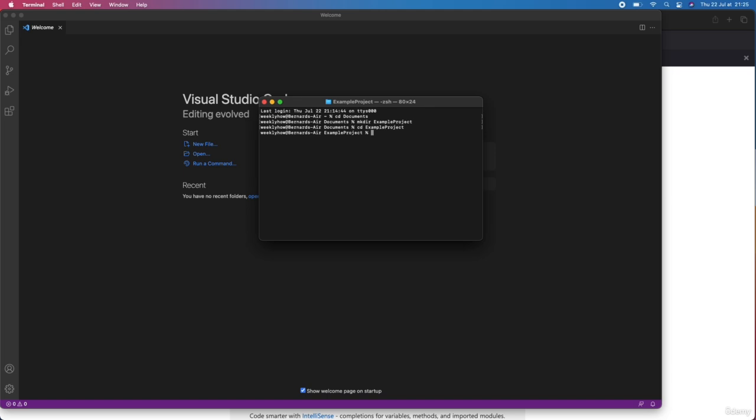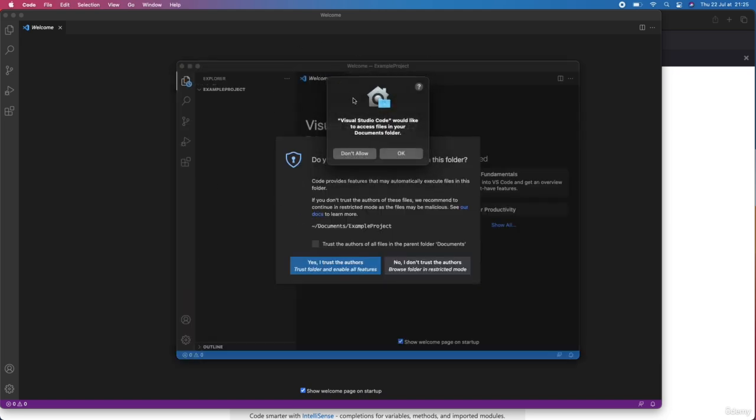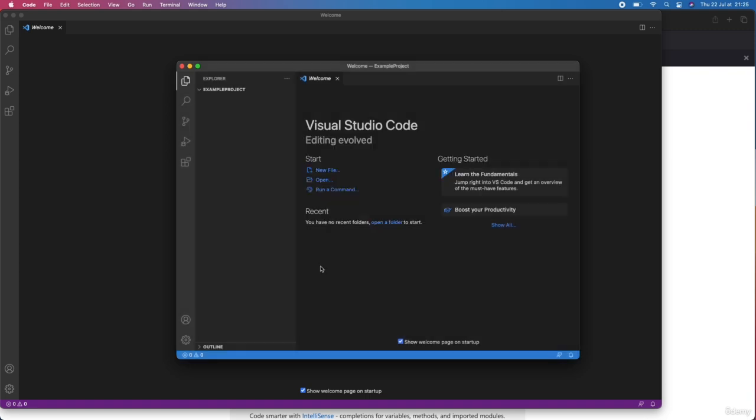And here I can use the code command. So code, and then the current directory, which is the example project, I'll just use the dot symbol, and then I'll press enter, and it should open VS Code. So there you go. As you can see, now the code command is working. So here you can just select OK to allow VS Code to use the documents folder. And you can just honestly check this as well as this one. And there you go. We have finally installed VS Code as well as the code command.